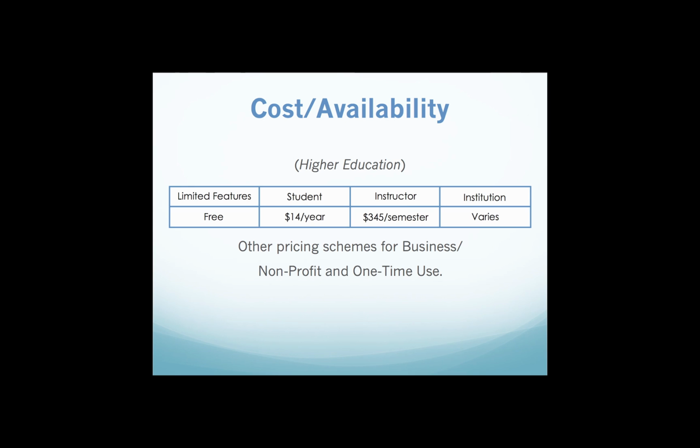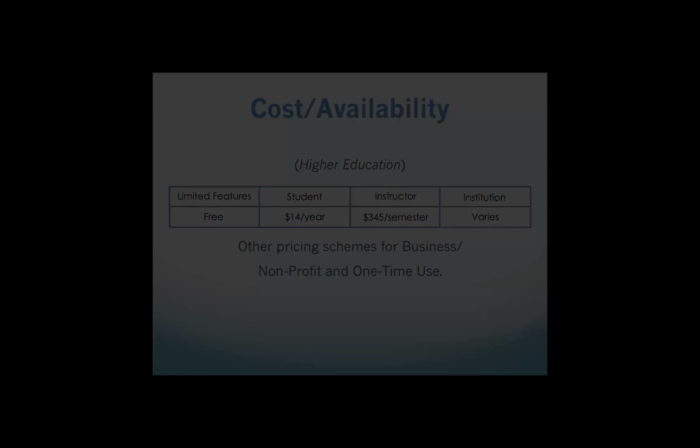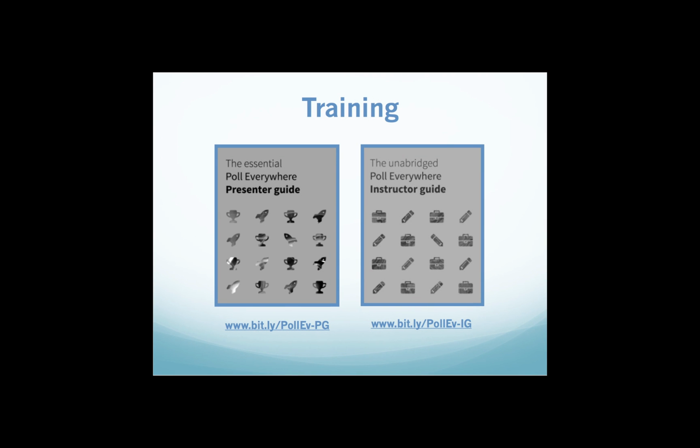Cost is another consideration. For smaller polls, the free version of the product may fit the need. However, academic users will need a paid subscription once a poll exceeds 40 responses. Keep in mind that if you're allowing a small group of participants to respond multiple times, you may still hit your 40 response limit. Poll Everywhere provides support for presenters and instructors in the form of guides available through the Poll Everywhere website.